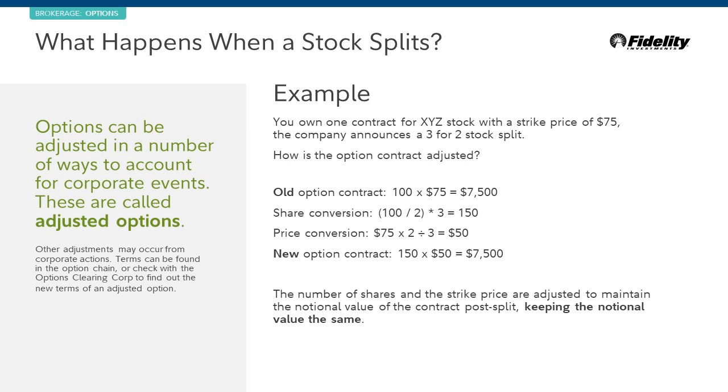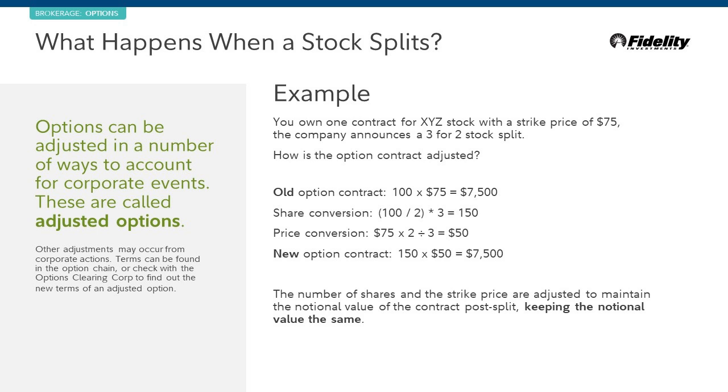And I've even worked with experienced traders that might be trading these types of contracts, and they'll have to call in to Fidelity and speak with a representative just to get a clear understanding of this. And really, to an extent, all an adjusted contract means is that that particular contract is no longer a standardized contract. It's no longer that contract that covers 100 shares of stock, has that 100 multiplier, the deliverable. Things have, of course, changed with that particular contract, and it's important to understand a lot of these things.